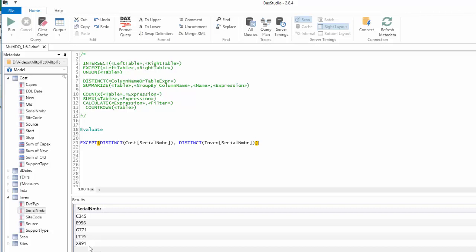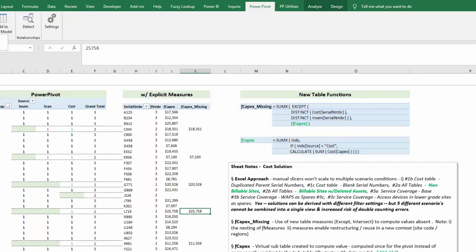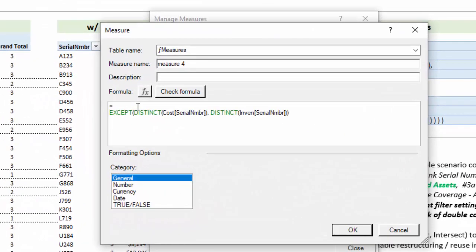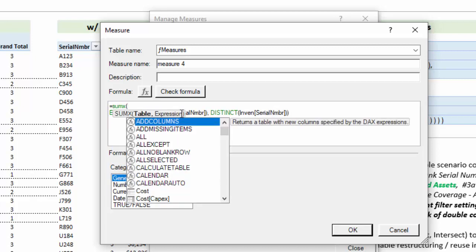We have 5 numbers here that are showing up in cost, but are not showing up in the inventory side. So we're taking the distinct of the serial numbers on one side, we're subtracting out the right-hand side, and what we're left with is the residual. Now we can build a real function on this. We have our table. Let's copy it, go back into our measure box. We're going to strike measure 4. So we know the table works. We know this will give us the right numbers. And so what are we going to do? Well, we want to aggregate again, iteratively, all the way down that table, that big index table.